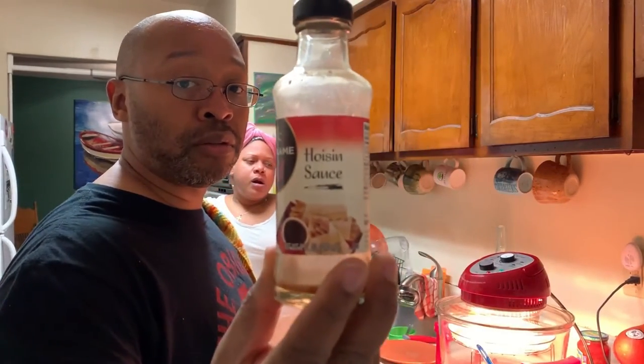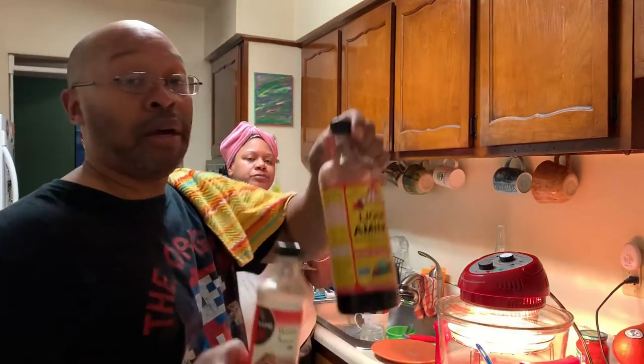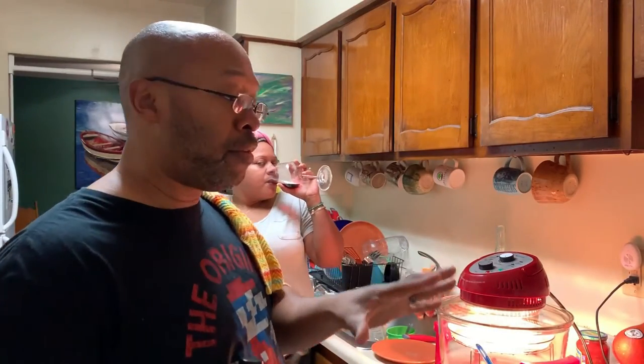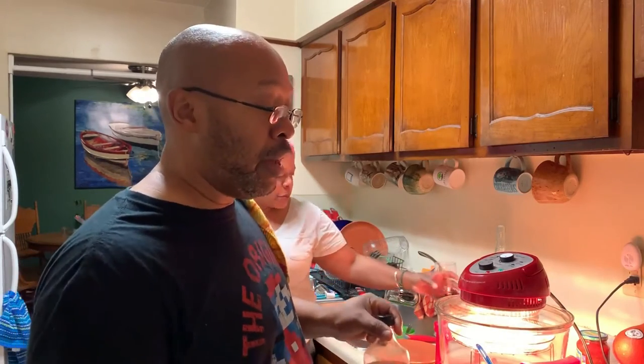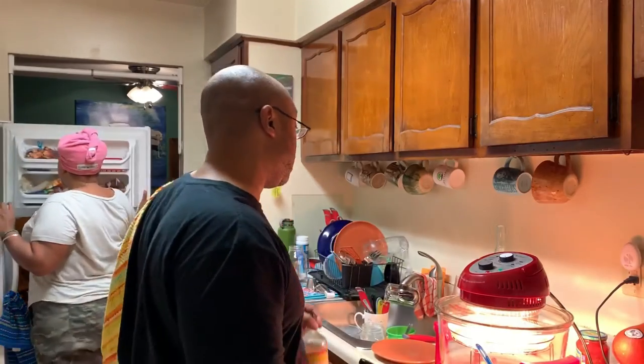That's my combination. Where is it? It's already in there. That's my combination. See that? And you can do however much you want. That's your decision. I'm not going to tell you guys how much I put in there. That's on you guys. That's however much you want your vegetables to be sauteed in a marinade. That's totally up to you guys.